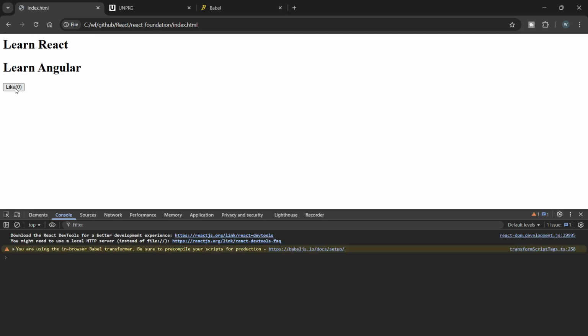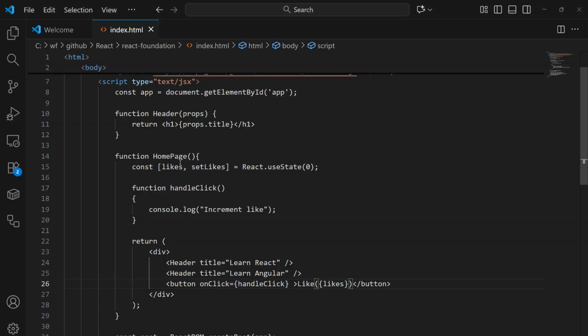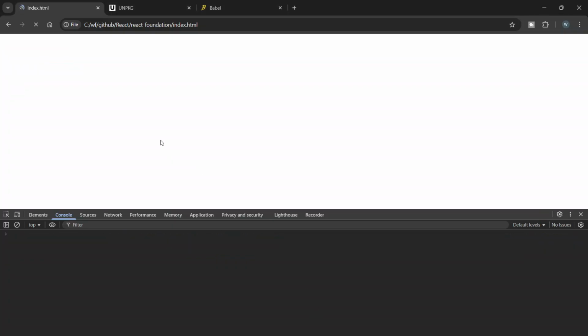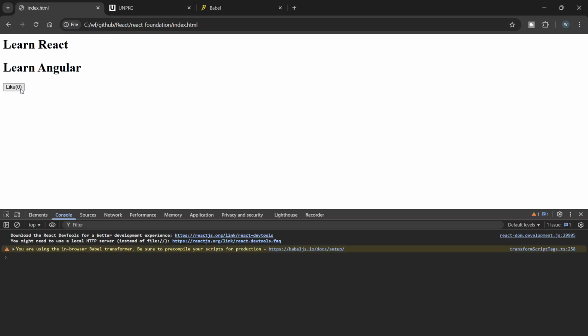You can see the like is there. Let me try clicking. Nothing is actually happening, because whenever I click on this handle, nothing is being done. So I need to use that setLikes to increment it. I'm going to pass the exact variable and add one to it. What is inside likes is going to be returned over here. I refresh it and now it's 0. I keep clicking, and you can see the increment is 7 over here, and it keeps incrementing.